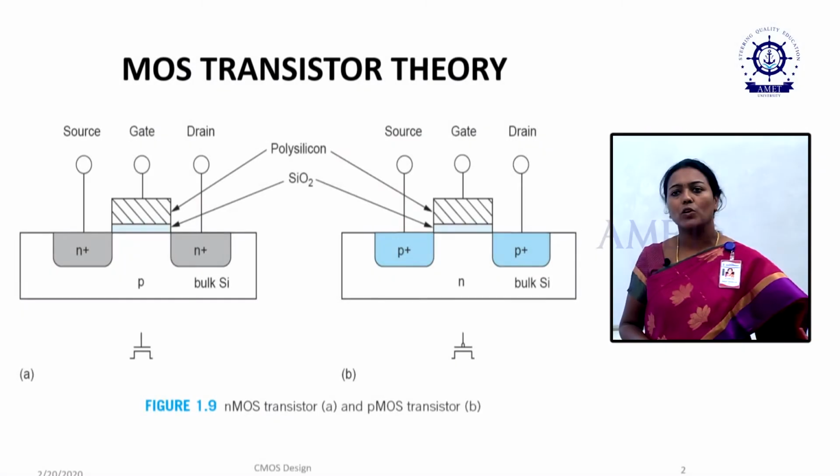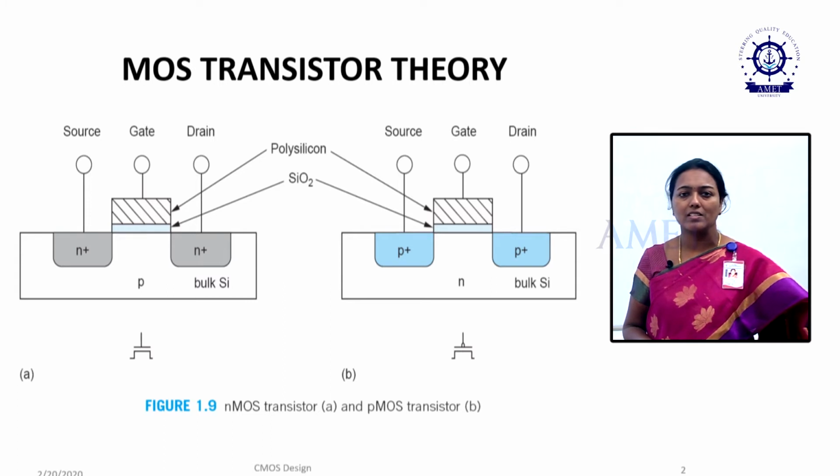Today we are going to discuss the topic called CMOS design. It is one of the important topics in digital logic circuits. To understand the basic operation of CMOS structures, we need to talk about NMOS transistors and PMOS transistors. NMOS transistors are N-channel metal oxide semiconductor field effect transistors, and PMOS transistors are P-channel metal oxide semiconductor field effect transistors.